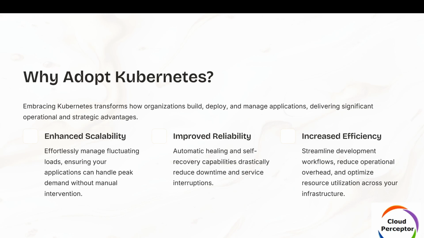Improving reliability: self-healing and self-recovery capabilities drastically reduce downtime and service interruptions. Increased efficiency: streamline development workflows, reduce operational overhead, and optimize resource utilization across your infrastructure.